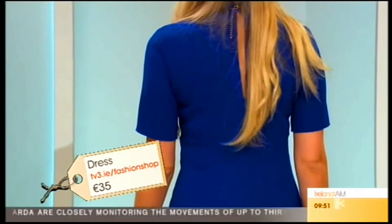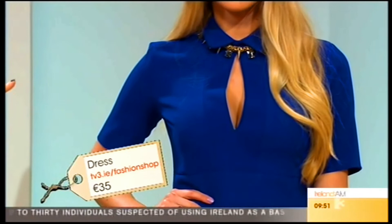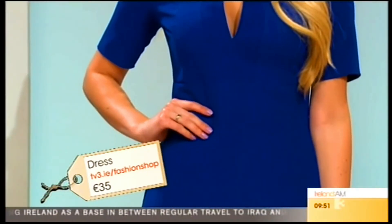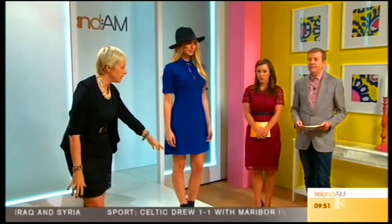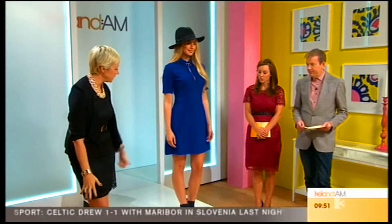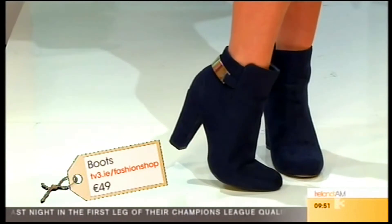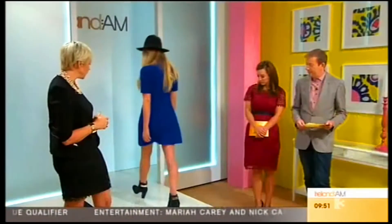That's not a necklace — actually it is; I put it on as a stylist addition. It's a gorgeous cobalt blue colour and a good length. The boots are great — not too high, so they're very comfortable. And I didn't put on opaque tights because we're not ready for opaque yet — still bare legs. End of September is really opaque time.